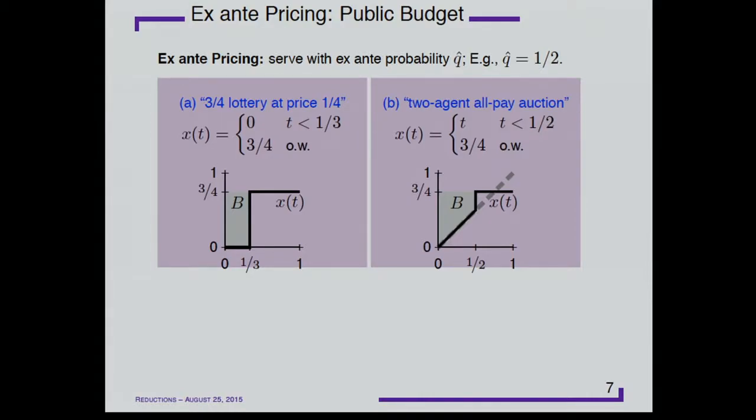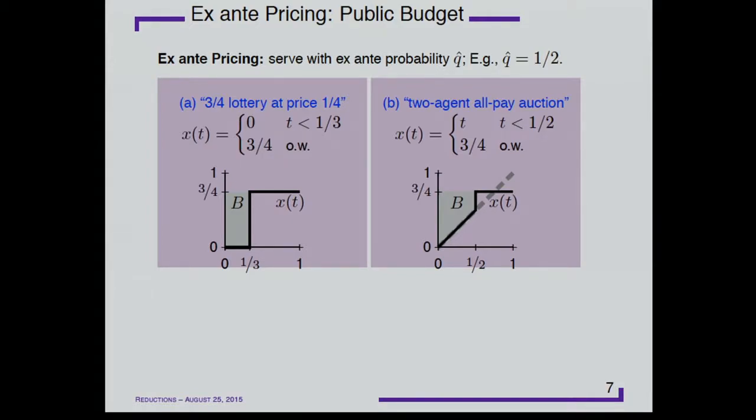I started with highest bid wins, right? But if I just run highest bid wins, the top guys are going to overspend their budget. So they want to lower. They want to pool themselves with lower types. Okay, but if the top players start pooling themselves, then some of the lower players are going to also want to pool, because then they win with some higher probability because they get a chance at winning when they're pooled with the high types too. So the high types drop down, some low types drop up, and you get the lowest type that's indifferent between dropping up is this guy, everyone else is as before, and these guys are all pooled.